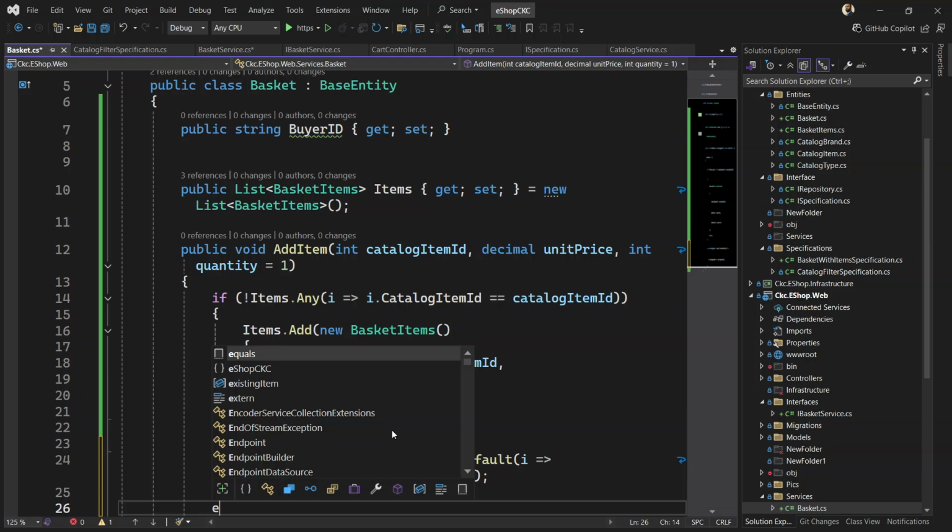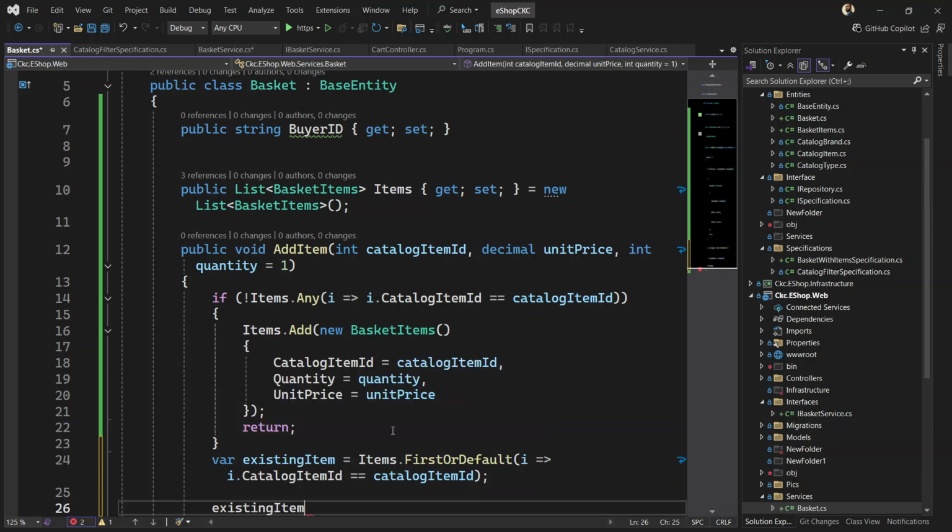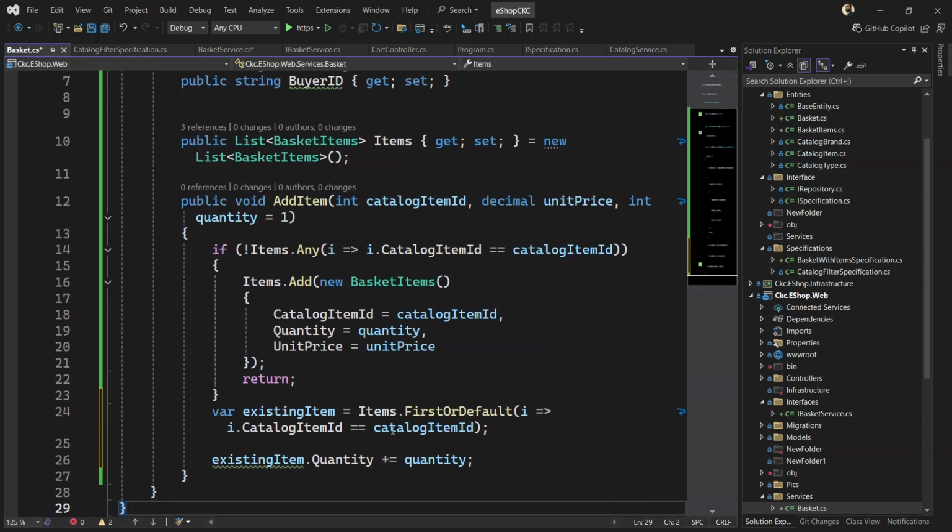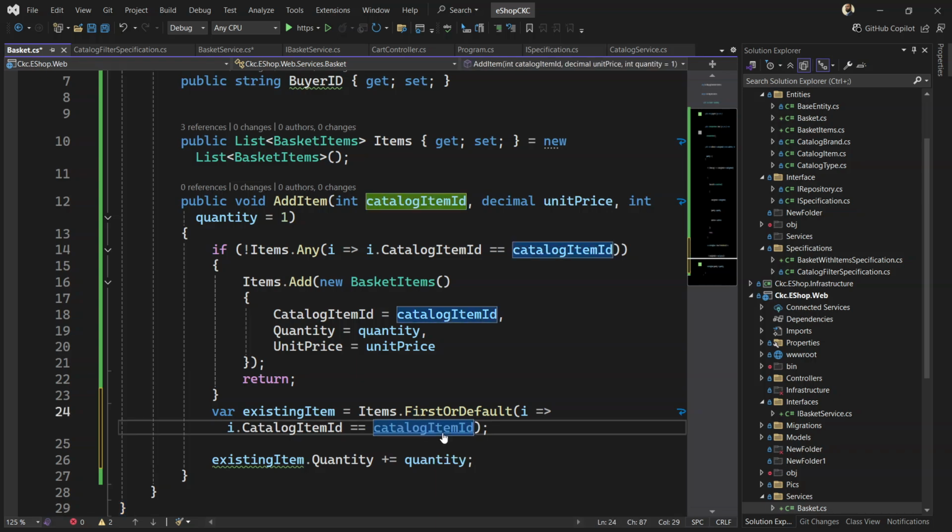Once we have the item available to us, we are going to set the quantity, because the user has tried to add the same item within the same basket, so just the quantity is going to be increased. This is going to be done that way.